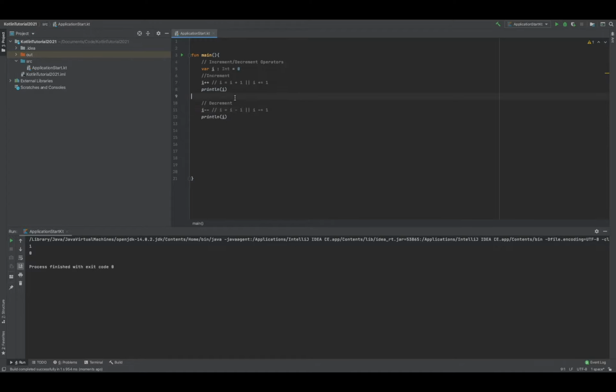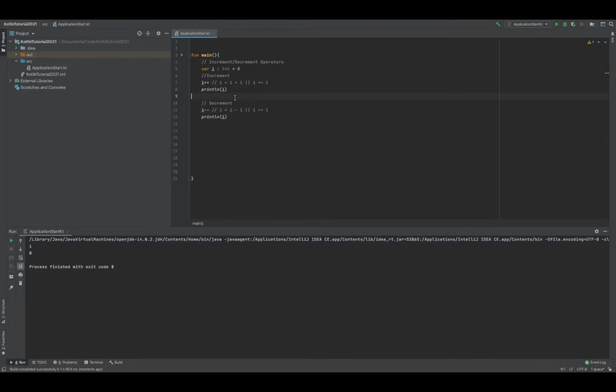Now if we were to make this isTrue, it will return true just by the rule of AND. It doesn't matter what order we put it in. If we were to put isFalse here, it's still going to return false. If we put both false, it's still going to return false. AND needs both Boolean expressions to be true, and that is just the rule of AND.